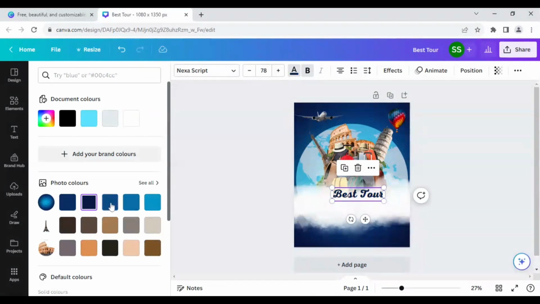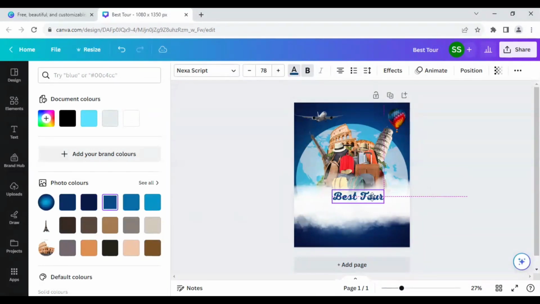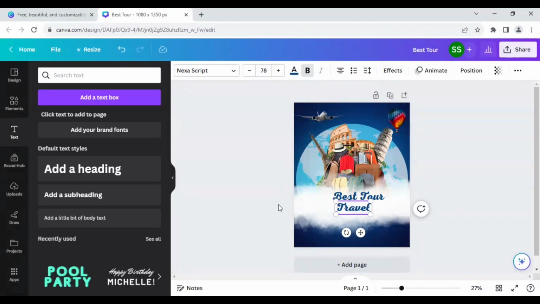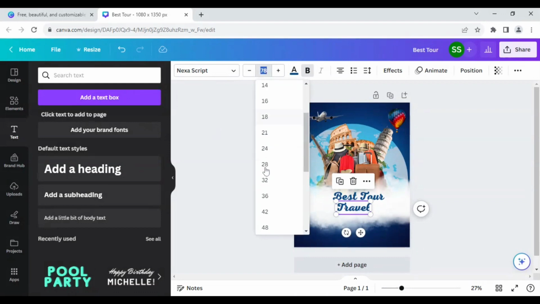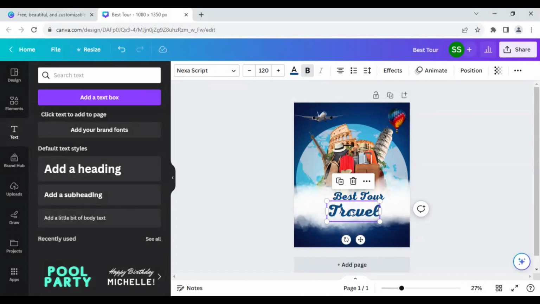This one looks good, so we will place this one here and we'll just duplicate it, but here I will write travel, and for this one I'll make it a bit bigger. Let's check for 96. Okay, let's work on 120. So this one looks good.